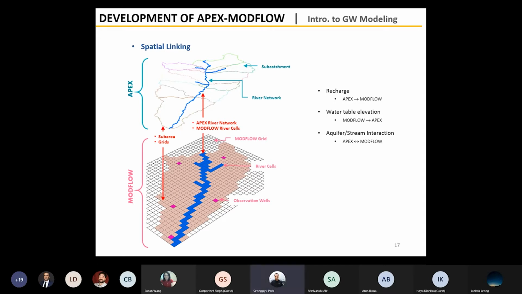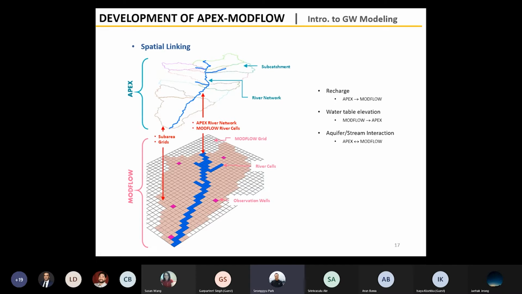Let's say we prepared or created all of the models, but to couple APEX with MODFLOW models, we need a spatial linking process. The figure on the left shows the spatial linkage between APEX sub-areas and the MODFLOW grid, and the APEX river network and MODFLOW river cells.